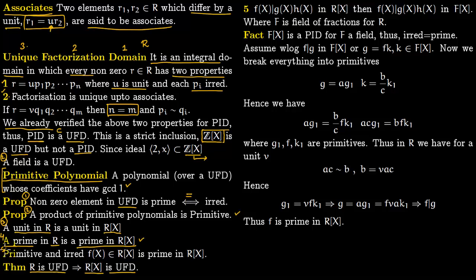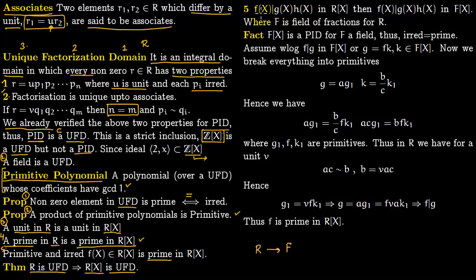So now we want to prove number 5. So say you have a primitive and an irreducible polynomial like this, f of x in R of x. Now if you start with the primitive and an irreducible polynomial, it will become prime. So to show this, we will have to pass on to the field of fractions of R. So you start with R and then you will pass on to the field of fractions of R, which we will call F. So say you start with this: f of x divides g of x times h of x. So to show this is prime, you have to show that f of x divides either g of x or h of x.